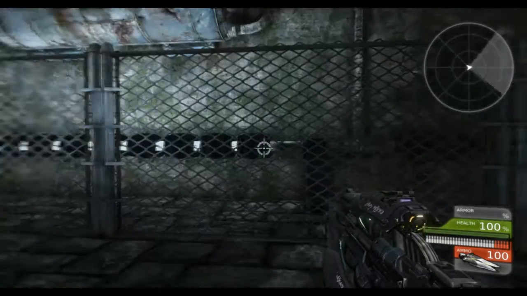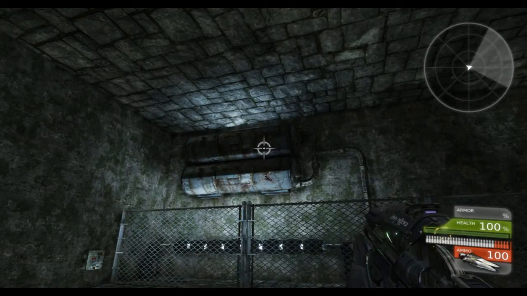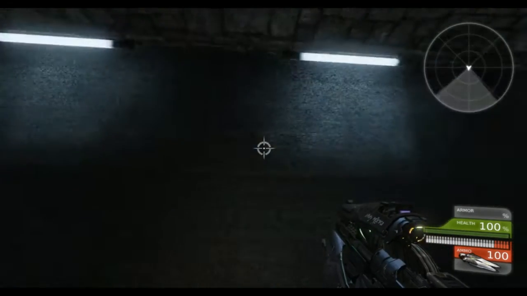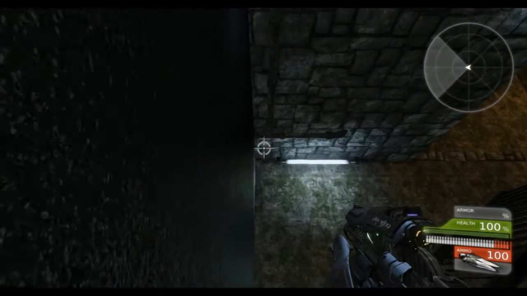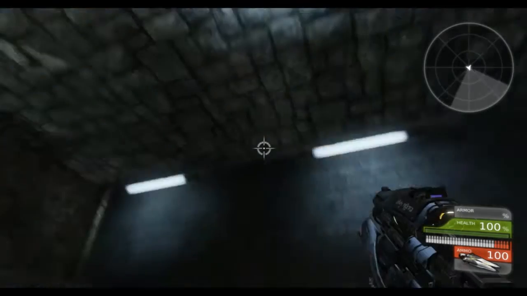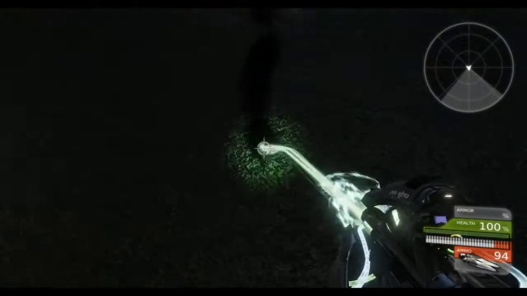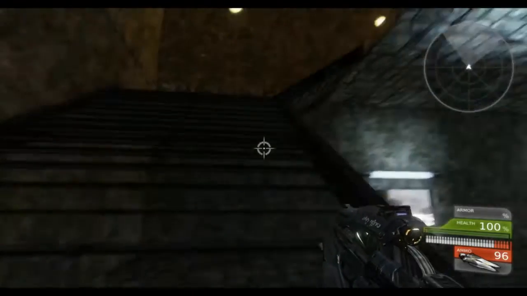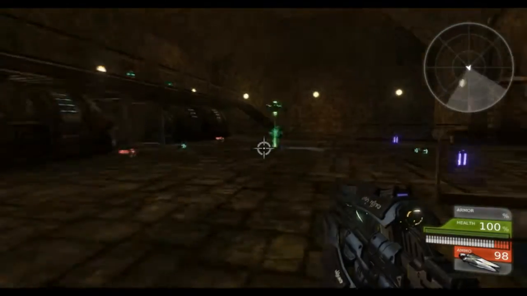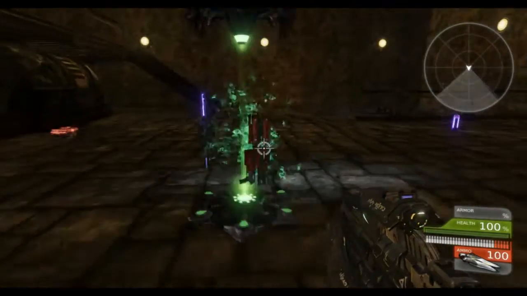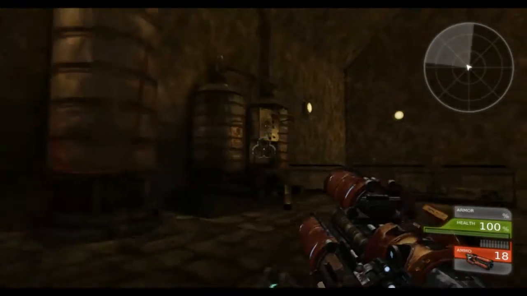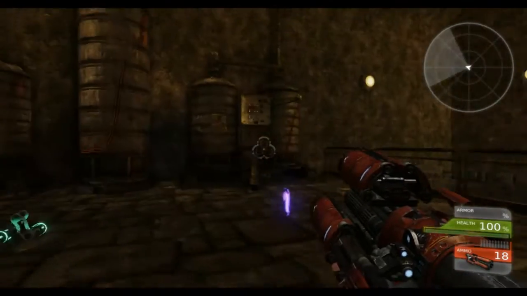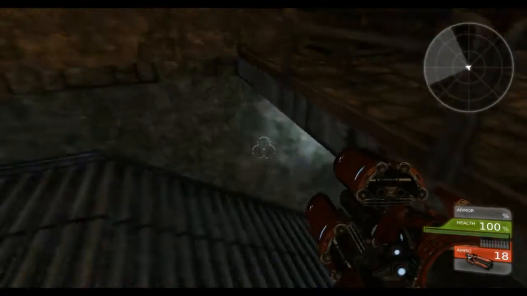So right away, you just see little things that make each map unique. You've got this generator looking thing that probably powers these, I don't know, gas chambers. You got a water wall that separates each side, and you really didn't know that until we started playing, and he realized that he actually made a water wall, so that was kind of funny. And then here's a main battle area. You get a bunch of health packs, a bunch of weapon loadouts, and again some more aesthetics looking things. And you come down here again.